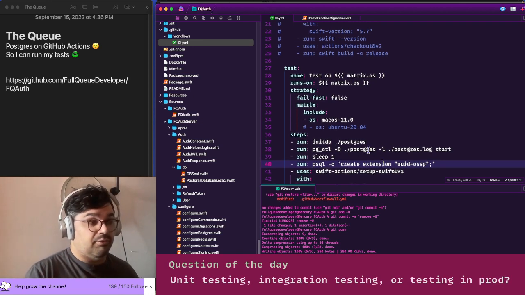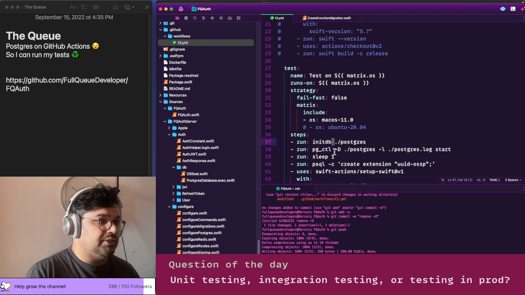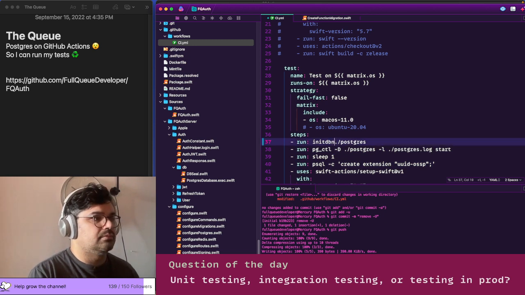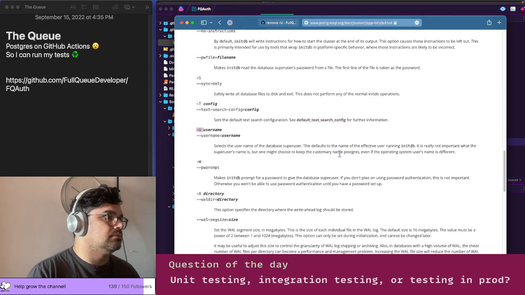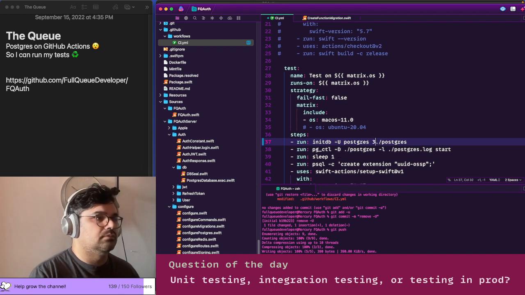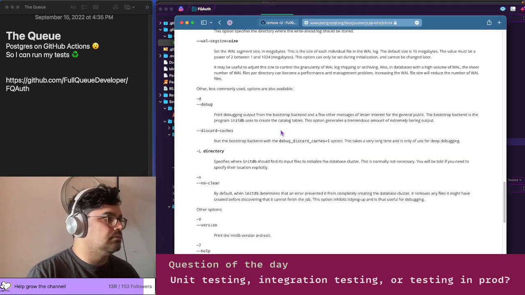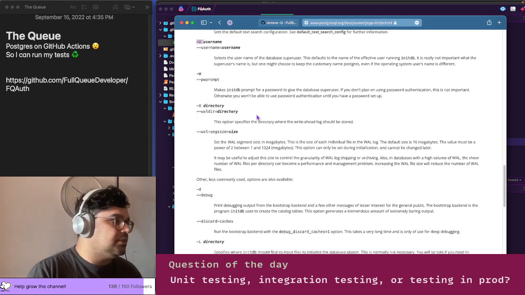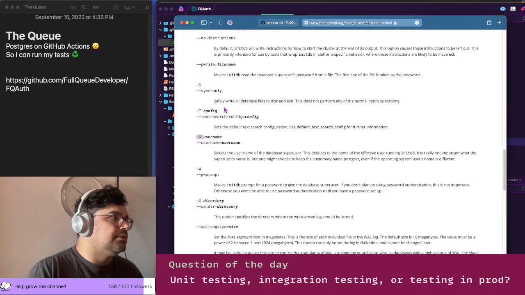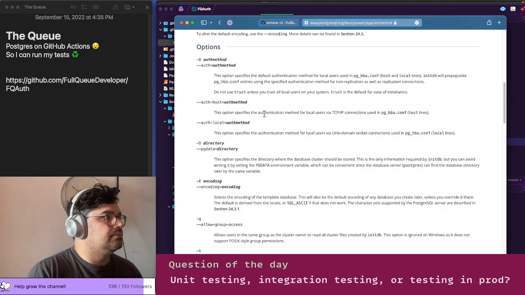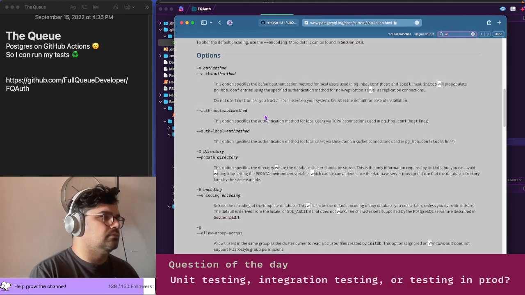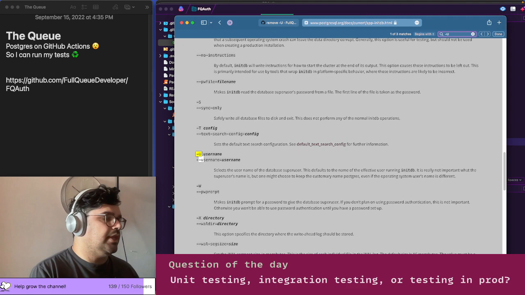It seemed like it didn't default to runner for whatever reason. So we're on initdb. Dash u, yeah, okay.